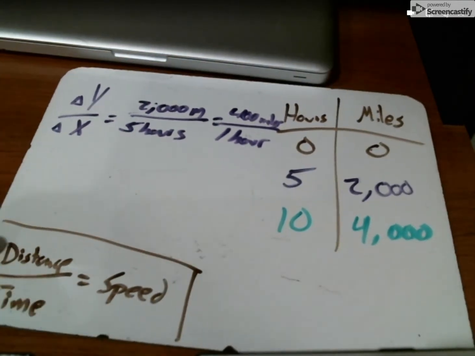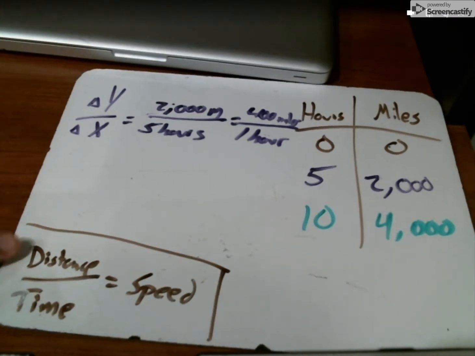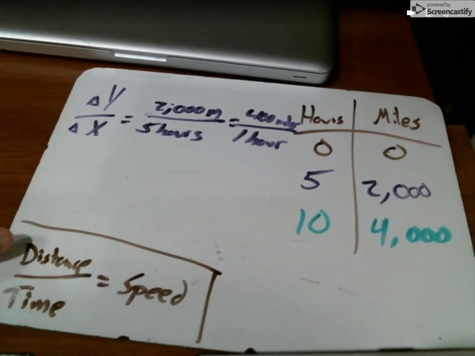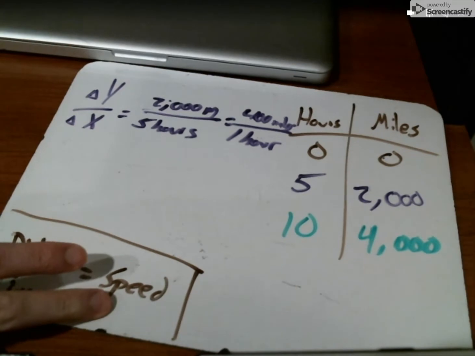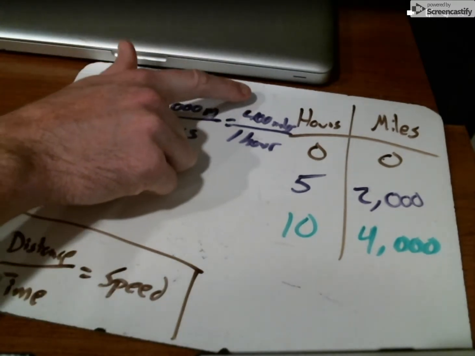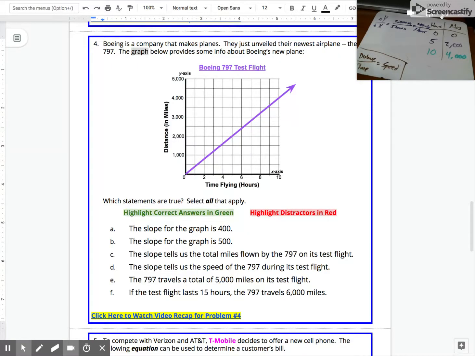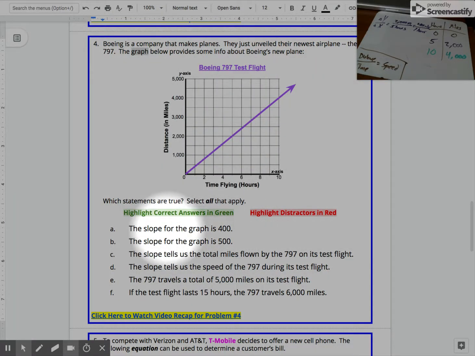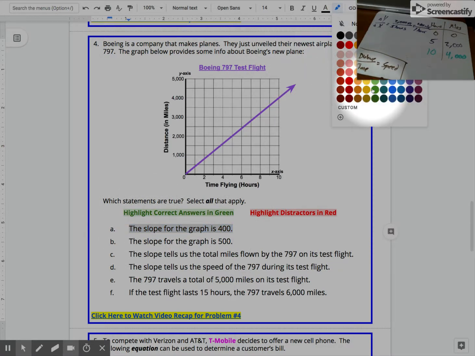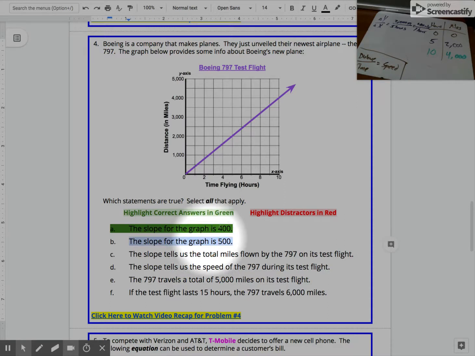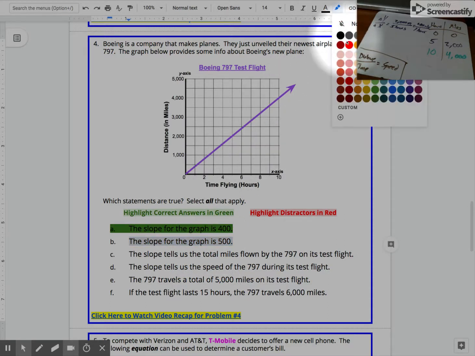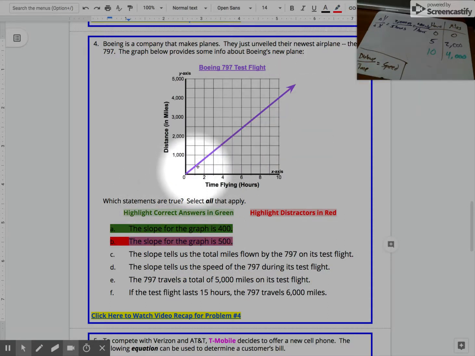If I do distance divided by time, and our y values are distance, our x values are time here, distance divided by time will always give you speed. And we see a speed, or a slope, of 400 miles per every 1 hour. That's really the key information you need for all 4 of these parts. Part A says the slope for the graph is 400. Indeed, we just saw why the slope is 400. Part B can't be correct because it provides a different number for slope. And if it's a straight line, the slope remains constant the whole time, 400 miles every 1 hour.